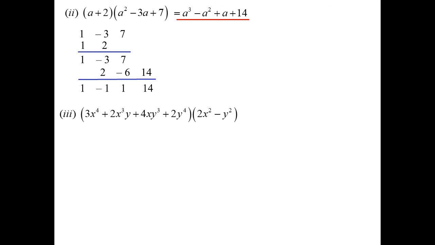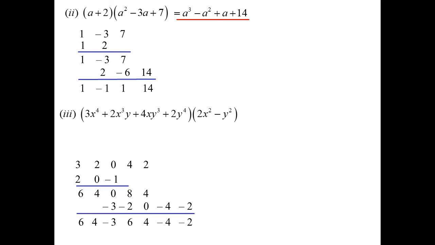Something like this. Okay, again, I'll just write the coefficients. 3, 2, 0. You notice you need a term for all of the x's. Don't worry about what the y's are doing there. And then, same idea. All of it by 2. All of it by 0. Well, I'm not going to bother writing that down. All of it by minus 1. But remember, there was a row that was starting with 0. So it's the third number under the third number. There's our answer. Ooh. Voila.